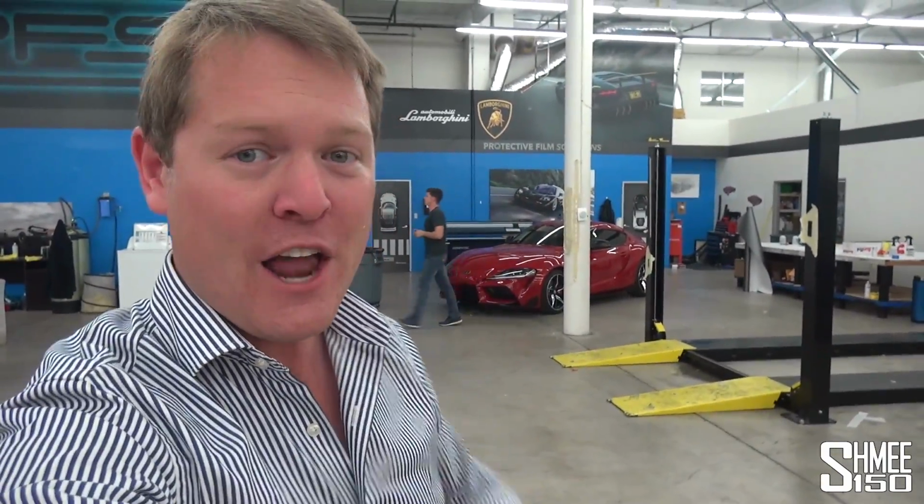My first time visiting, but today I'm going to be catching up with Parker from Vehicle Virgins, who has just taken his Supra, not that one, that's daily driven exotic Supra. This seems to be becoming a thing, but Parker has installed a downpipe, so I'm expecting it's going to sound pretty good. He's actually just taken it out. I've just missed him to go for a little drive, but as soon as he gets back, maybe we'll have a quick look around at some of the cars that you've probably spotted in the background, and then we will catch up with Parker and check out his Supra and how it sounds now.